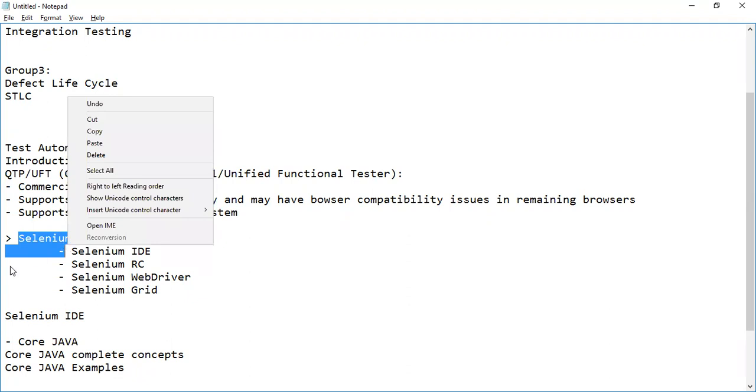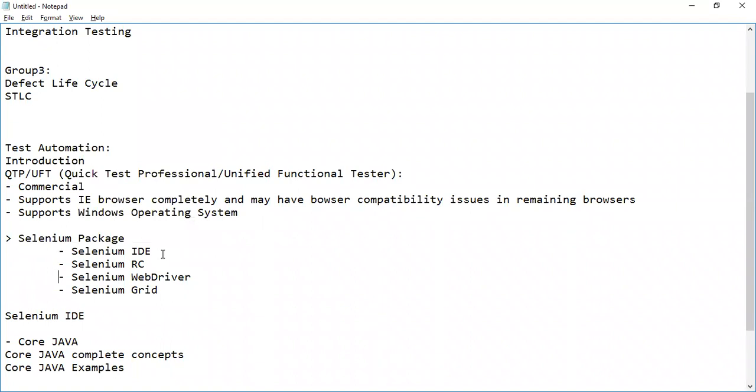Initially, when Selenium came into the picture, they released only Selenium IDE.